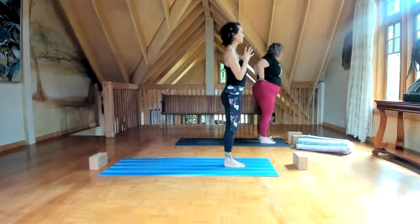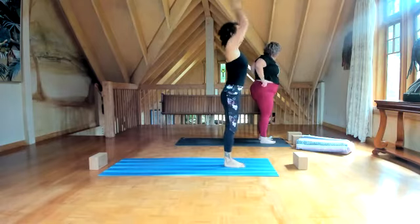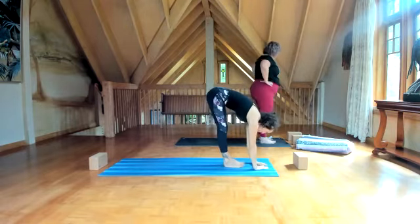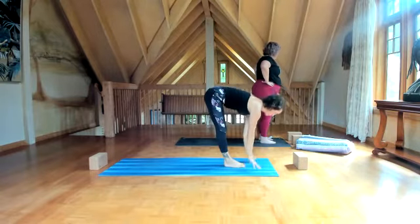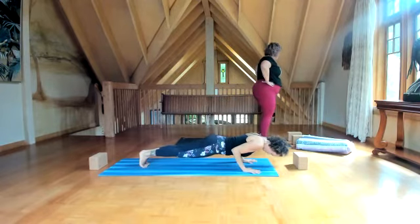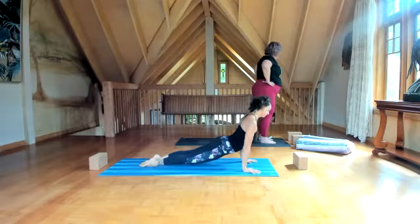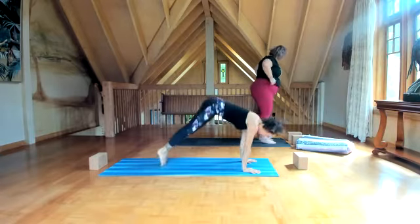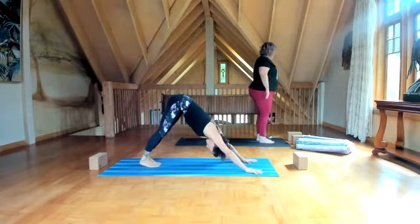Surya Namaskara A, inhale, arms reach up. Exhale, fold forward. Inhale, halfway lift. Chaturanga, you might step back, plank and lower. Cobra or up dog. Downward facing dog, take a deep breath in. Long breath out.